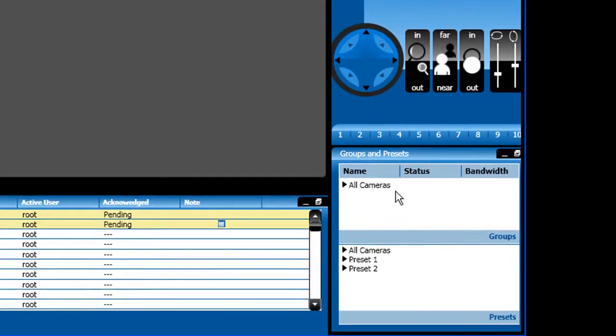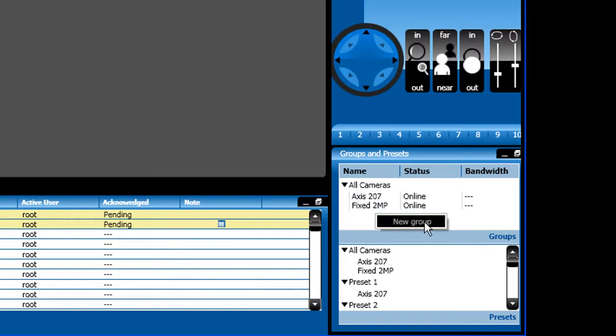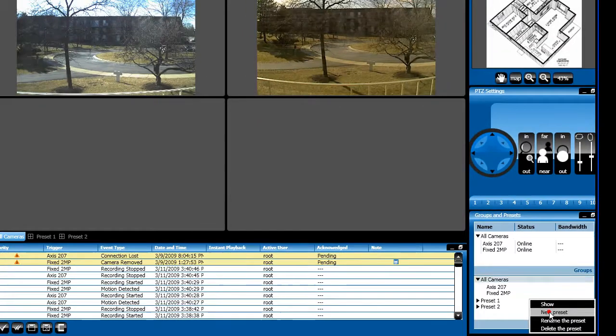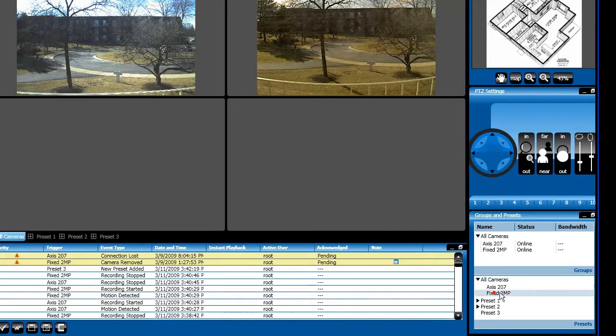The Groups and Presets window is used to manage groups and presets within VideoLogic. By default, only All Cameras group and a Matching All Cameras preset are available. You can group cameras independently from presets into separate sets of cameras. This functionality is reserved for the Remote Client application and is discussed in the Remote Client tutorial. Presets, on the other hand, are used within VideoLogic Live View Application. You can create custom views that will include any cameras and then tie that preset to a map. This process is discussed in detail in the Groups and Presets tutorial.